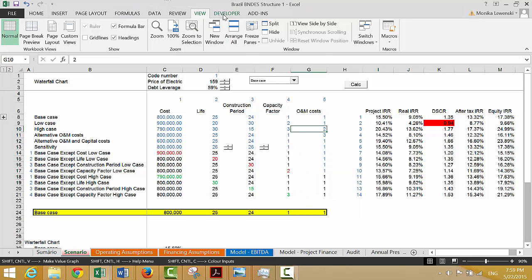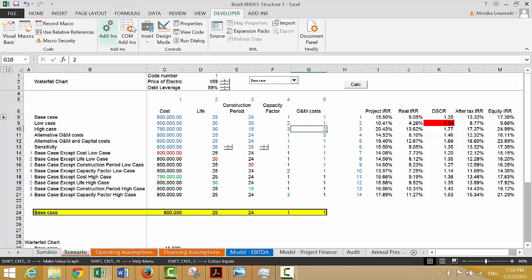let's go to our developer tab and insert a little drop down box. Okay. But I suppose we can.